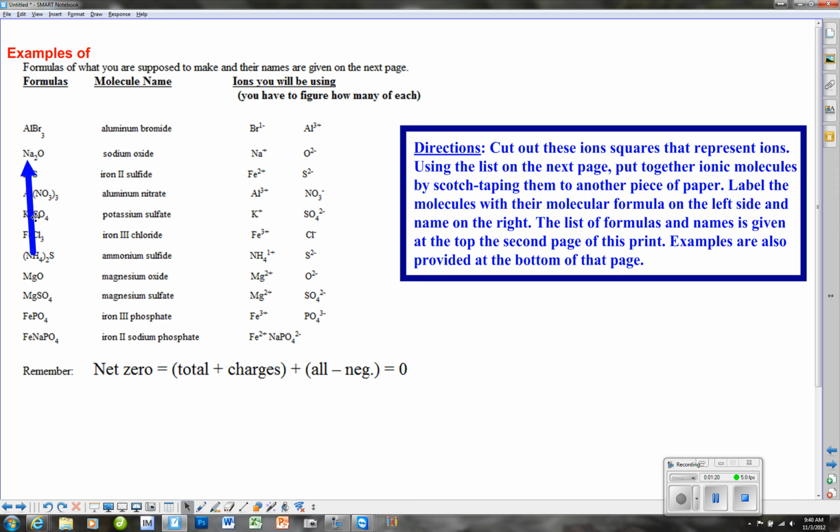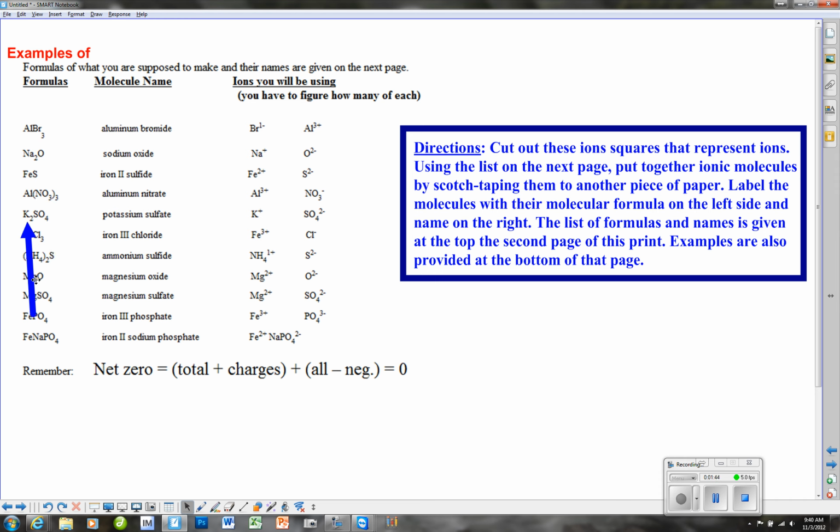Here we have 2 sodium ions and 1 oxygen. Here we have 1 iron and 1 sulfur. Here we have 1 aluminum and 3 nitrates. This subscript does not mean the nitrate, it's only the oxygens within the nitrate ion.